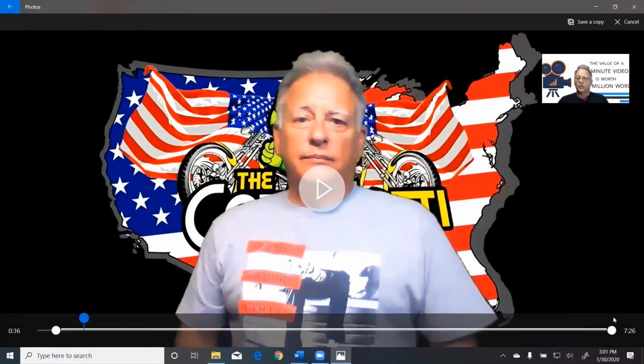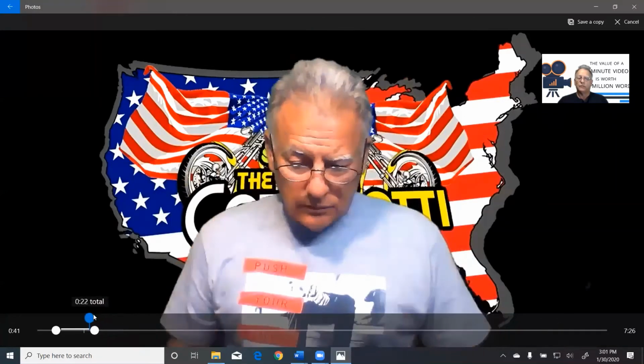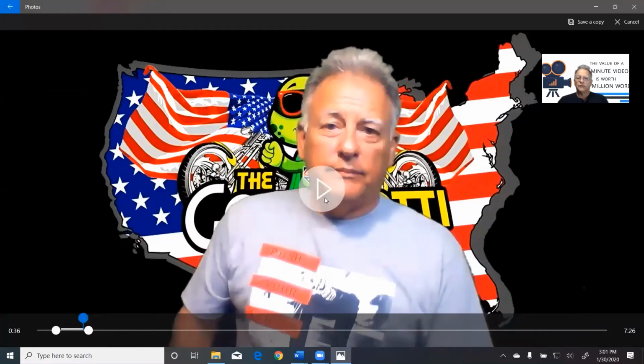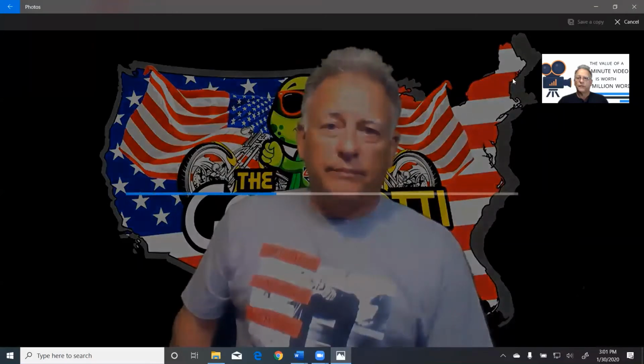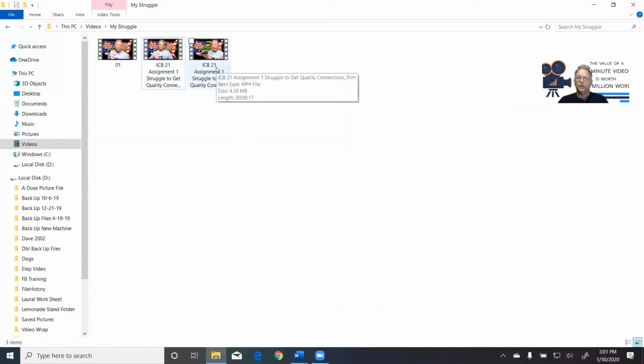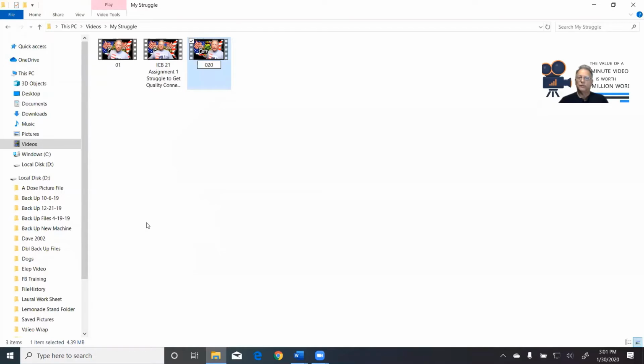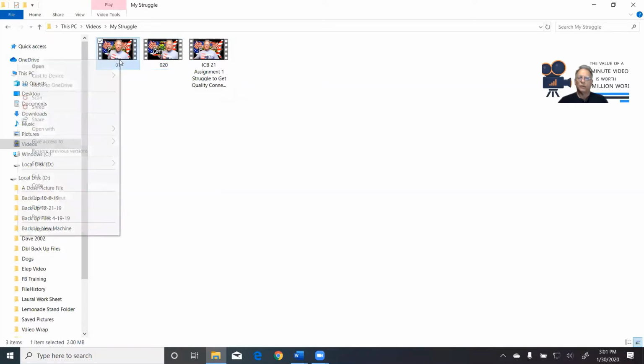I'm going to take the lower right, the white tab, I'm going to move it to the left, up to that little bar. That's the little section we're editing out now. Save a copy. Close this up. This, if you hover over it, it says trim. This will be renamed to 020. Now it slides right in place. 01, 020. Oh, I better put a 01 bomb on the end of that just in case. 010. You got 1 and 2.